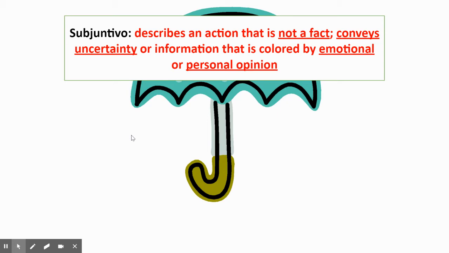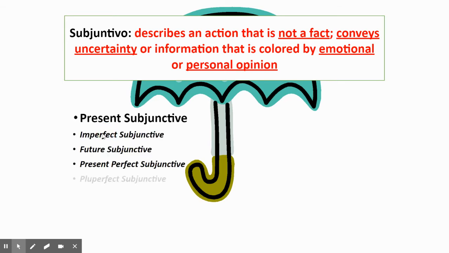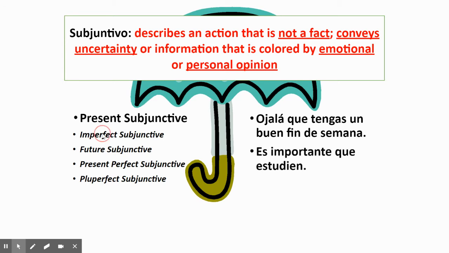If you think about it this way, your indicativo is like your brain, right? Facts, information. Subjuntivo is like your heart. When you're expressing things from the heart, when you're expressing emotion, things that are really, really personal to you, you're going to speak from the heart, right? So in Spanish, not only do we change our tone of voice or change the way we say things, but now we even have to change the conjugation of the verb.